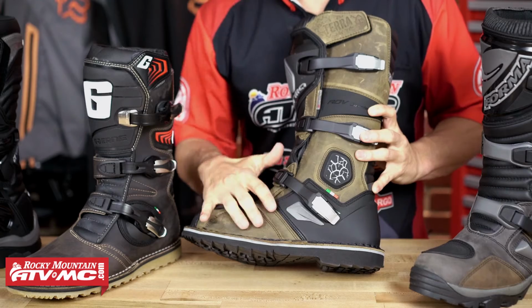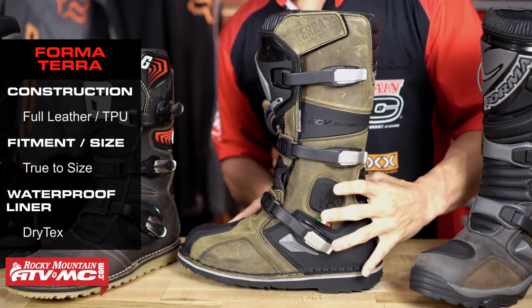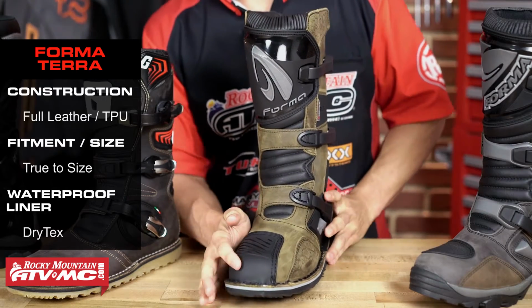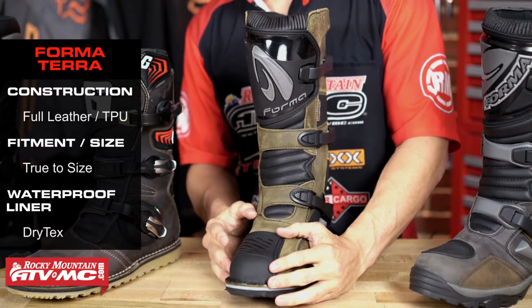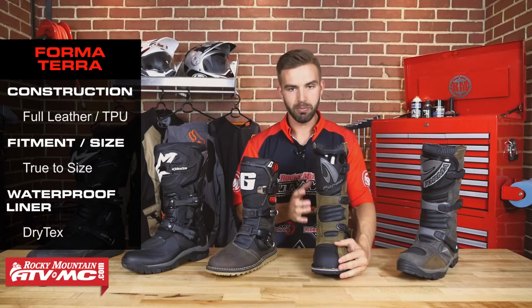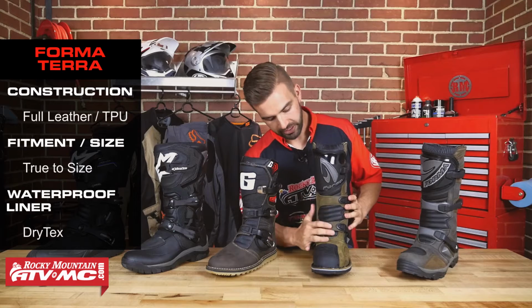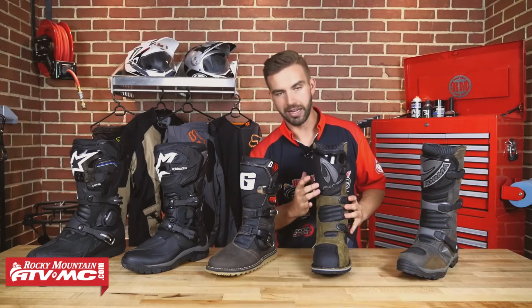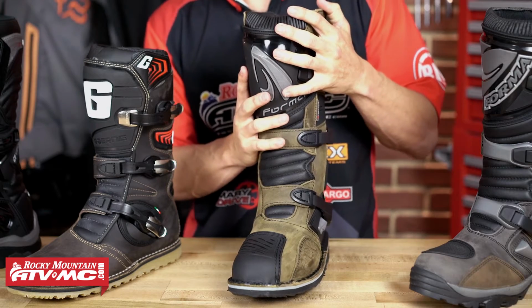Now looking at the outside, you are going to have that full grain leather just like with the Adventure boot, but if we look at the toe box here, you're actually going to notice that this plastic plate is much larger along the toe box, so it's just going to give a little bit more added durability to this boot. Moving up the front, you are going to have these accordion stretch zones that make it comfortable to walk in, and you are going to have that TPU shin plate up here along the top as well.